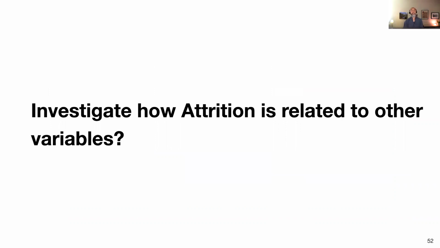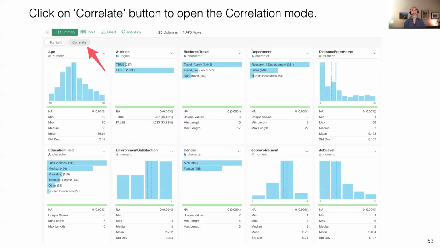So now let's investigate how the attrition is related to other variables. Basically, what we want to know is what is associated with attrition. If I expand the vocabulary in an unscientific, unacademic way, basically we want to see what is correlated to attrition. Okay, maybe I shouldn't say that, but basically what we want to know is the relationship. But what kind of relationship, and what's related to attrition, right? What makes attrition true or false?